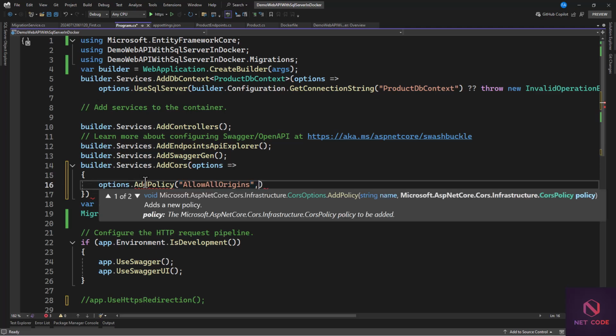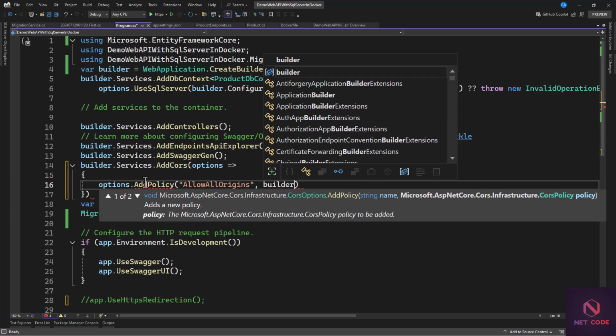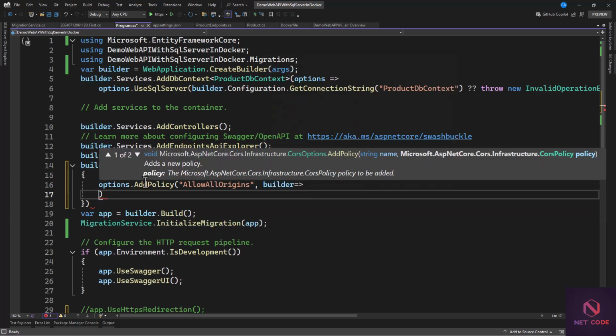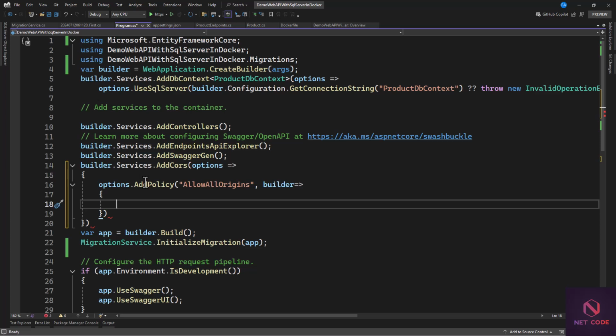that is allow all origins. Okay, now with this, we need to specify, let's have builder. Now with this, we can also make some specification in here. So we say builder.allow any origin, because we might not know the type of request or the path which is going to access it. It might be from web application, it might be from maybe a Blazor application, it might be from other applications, okay, with different ports.